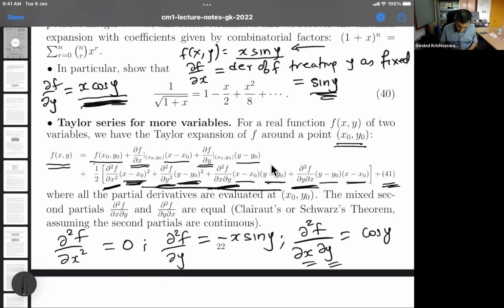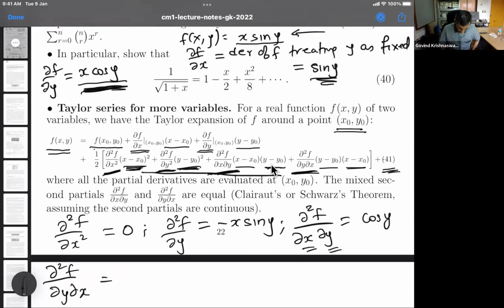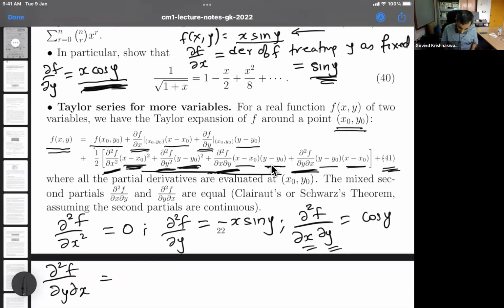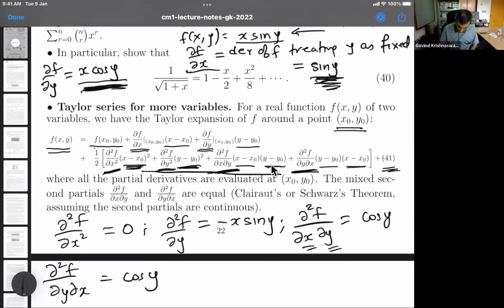Now let's do the other order. This is another mixed partial derivative, which is d2f dy dx. So this is a different object. I have to go back, look at the first derivative in x, so that is over here, partial f partial x, and then differentiate in y. So what is the answer there? Cosine y, right? I've got sine y, and then I differentiate in y, so I get cosine y. Lo and behold, the mixed partials in this case are equal, you will notice.